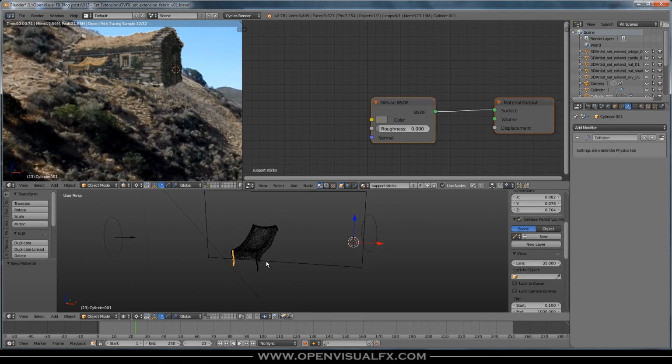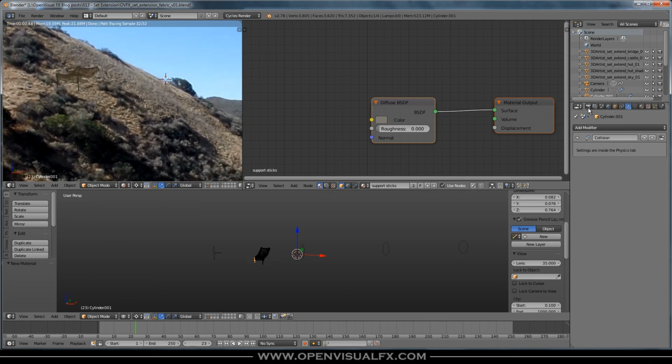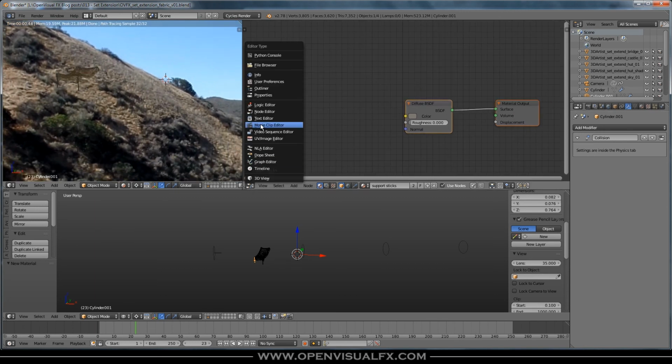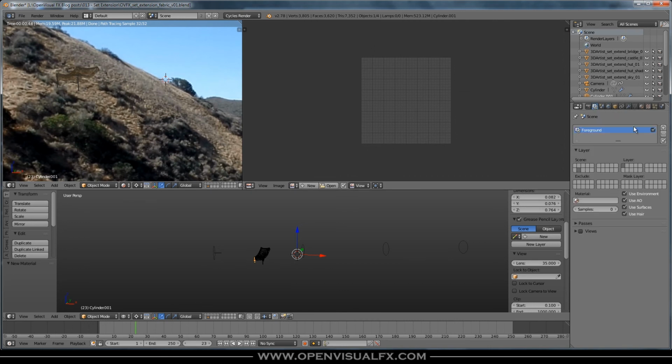All right, so we're pretty good with this, right? The fabric is running. Everything's working. We've got it on its own layer. Let's make sure if you only look at that layer, all you should see is your fabric and your sticks. Let's get this set up to render. I'm going to go to UV image editor and layers over here, and the layer we want to render is that one. The passes, you can leave all these for now.